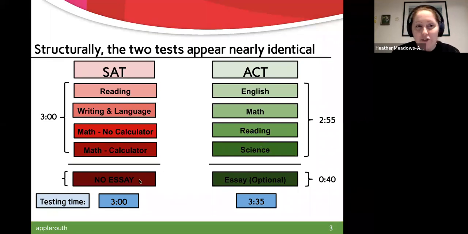As of 2021, the SAT no longer offers an essay. The ACT still does. It is still optional. And honestly, I pretty much expect any month now for them to say they no longer offer it either. So it's pretty rare that you would need to take the ACT essay. That's something I would just double check with everyone, but you wouldn't need to take it unless someone told you to take it. For the most part, they're pretty identical. A lot of it is in the presentation of the information, and we're going to talk about the ACT specifically tonight, of course.